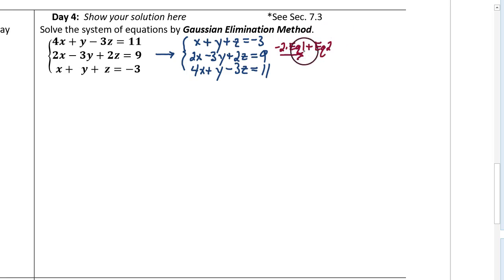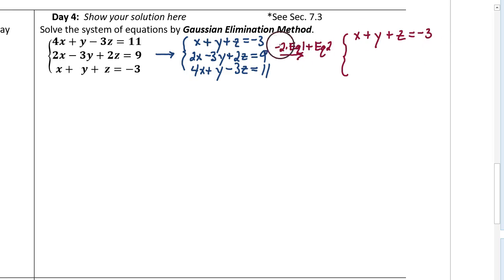I'm writing down that note to communicate to you what's going on. I'm going to multiply the first equation by negative 2, and then in my head, add it to the second equation to create a new second equation. Here's what it's going to look like. The first equation stays the same. But the second equation is going to get replaced.